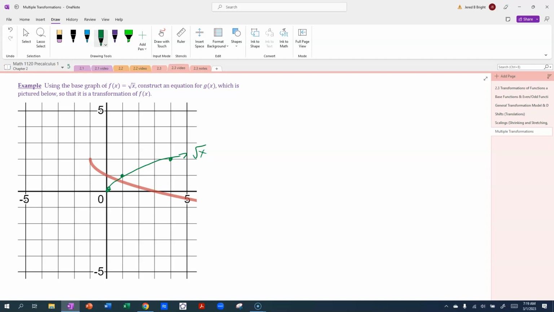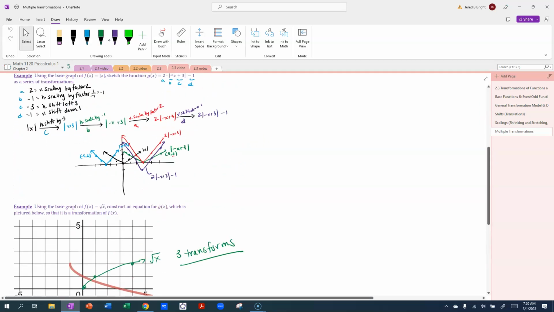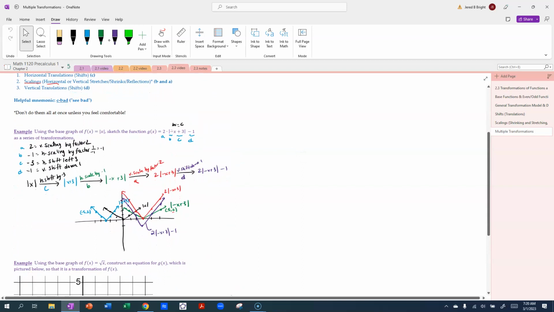Well, I think there's a lot going on here. I want you to try this on your own and maybe bring your idea to class. Try and see if you can identify what the function is using the transformations. I will say that I was able to do this in 3 transformations, so see if you can do it in 3 transformations as well. But we'll talk more about this in class. All right, enjoy working on this exercise and be patient with these transformations. They take a while.